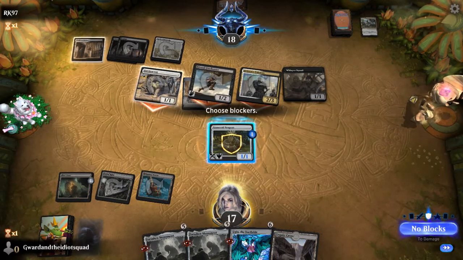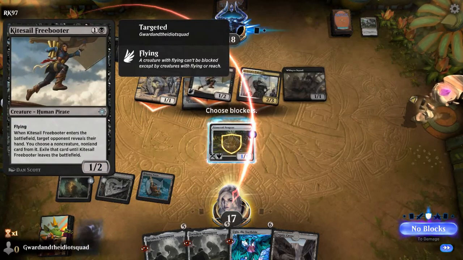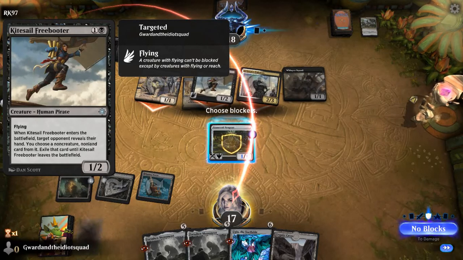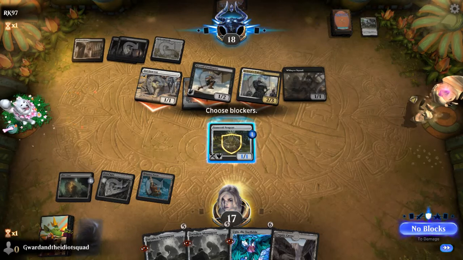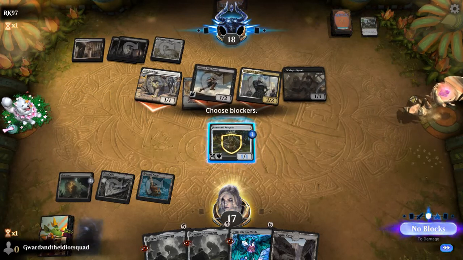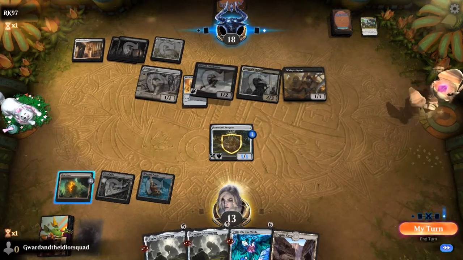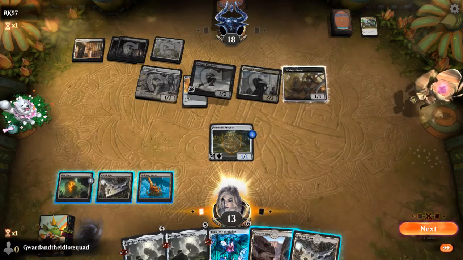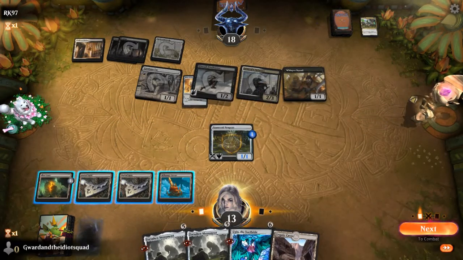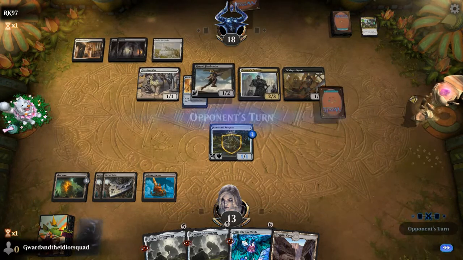We got a bunch of 2 costs and a bunch of 1 cost. So I think we'll exile. Okay, I think I got it. I'm trying to think of what we need to do. Alright, another Buried Ruin, which is fine. We're going to leave it on their turn, though. Go ahead and pass the turn.